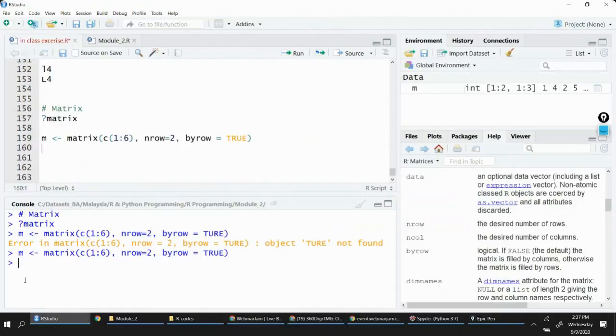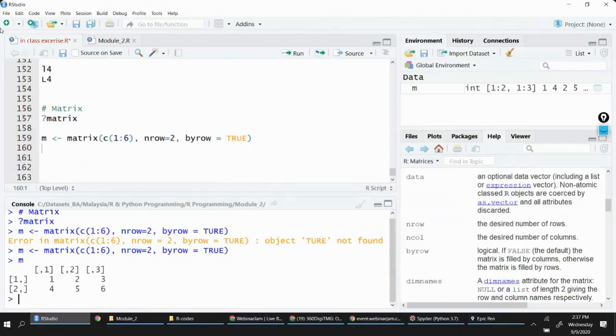So your matrix M, if you say M and execute it, you will see that the data is arranged in a 2x3 matrix. Why? Because you are defining that you need 2 rows. And you are saying byrow true. Right?